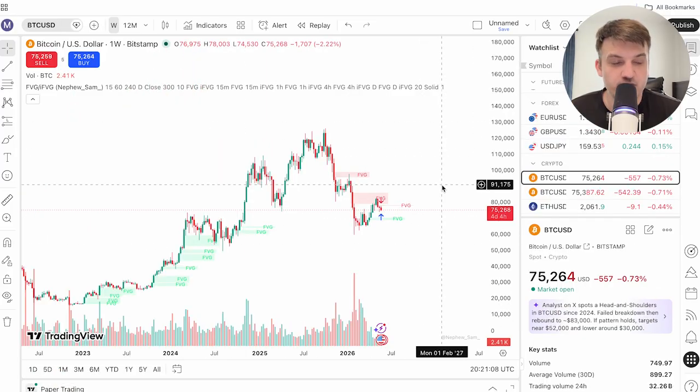As I said, guys, with the free version, you're only getting a few indicators and you're only getting a few products that you can open on one screen. So if you are looking for more advanced options, you're obviously going to have to get a subscription.